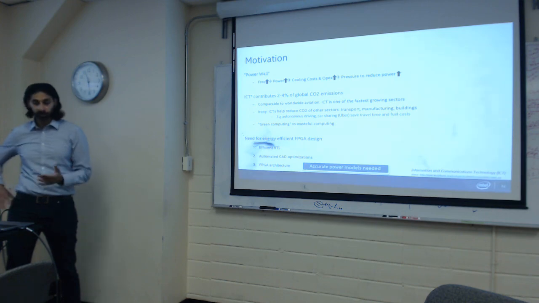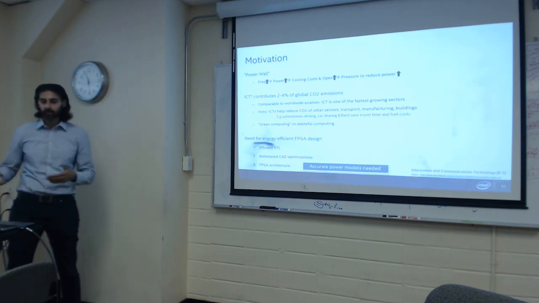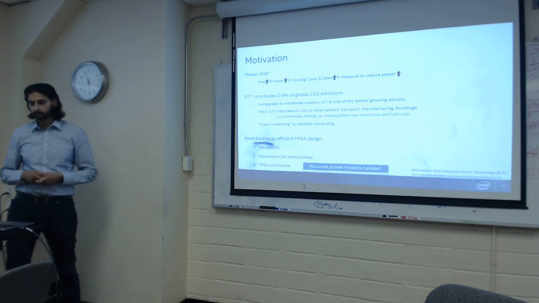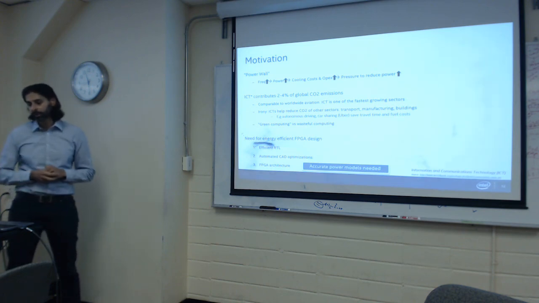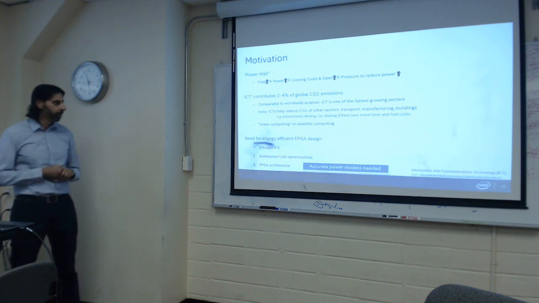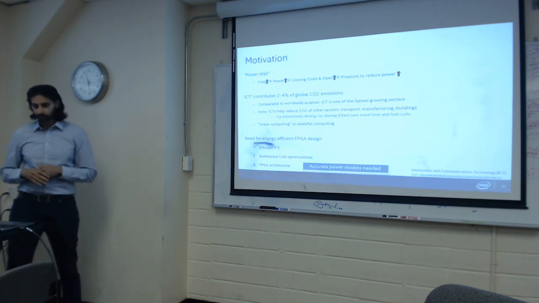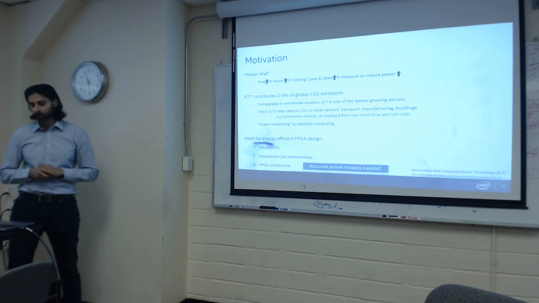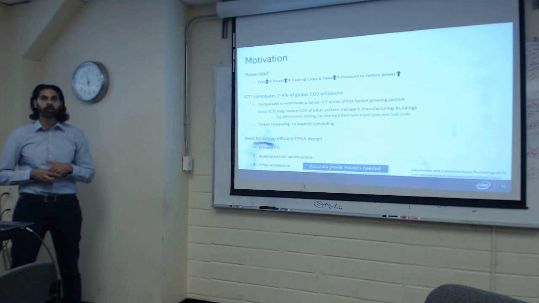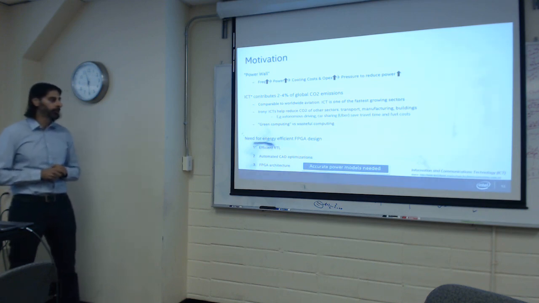Depending on how you write your RTL, you can have drastically different power demands for the FPGA. There are automated things we can do, like in CAD, when we're taking RTL and compiling it down to an FPGA. There are techniques and algorithms we can use to help optimize power. And lastly, users can't do this, but when we're designing FPGA architecture, we consider power and put in features that allow you to manage power dissipation at the architecture level. All of these things require some level of power models and power analysis.